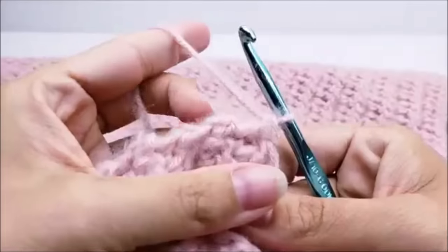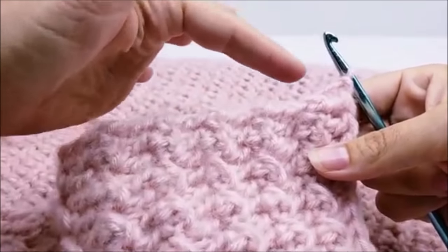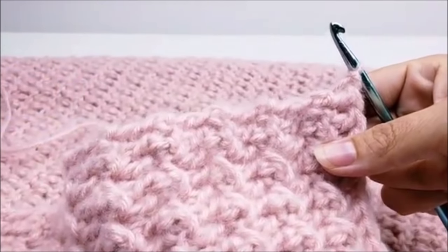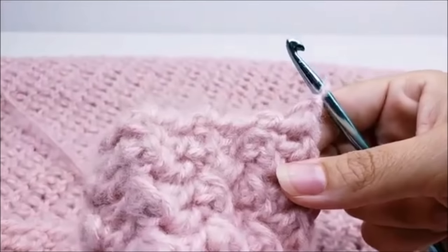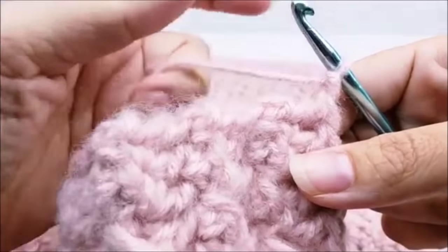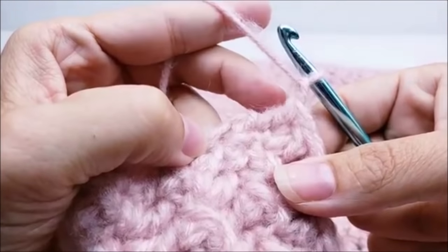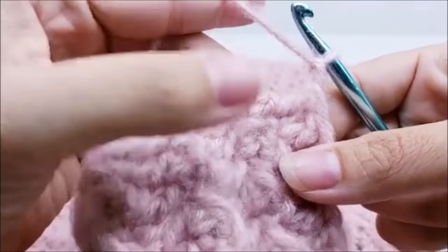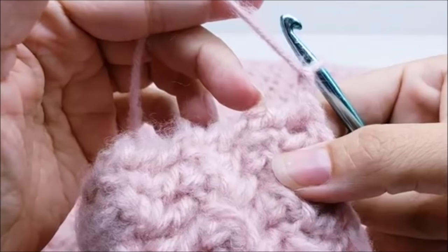What I'm going to do is chain 1. And now I'm going to evenly space out single crochets all the way down and all around the entire blanket. Now you don't have to have the exact same number. I mean, there's no certain number. So you just want to try to get them as evenly spaced as possible. So kind of a rule that I go by is every double crochet there is on the side, I usually put 2 single crochets. And then you'll probably put 1 right here where this single crochet is.